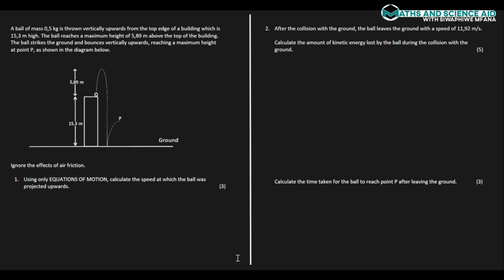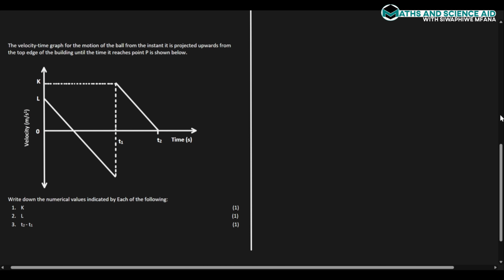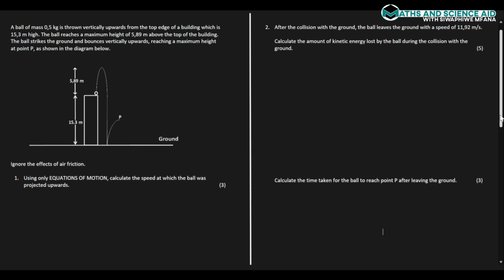This is a vertical projectile motion problem from the Physical Sciences Paper 1 DBE November 2023 exam. In this video, we'll be working through all of these questions and you will learn about how to interpret these problems and the techniques on how to approach these questions and many other helpful tips and tricks. So without wasting any time, let us get straight into it.